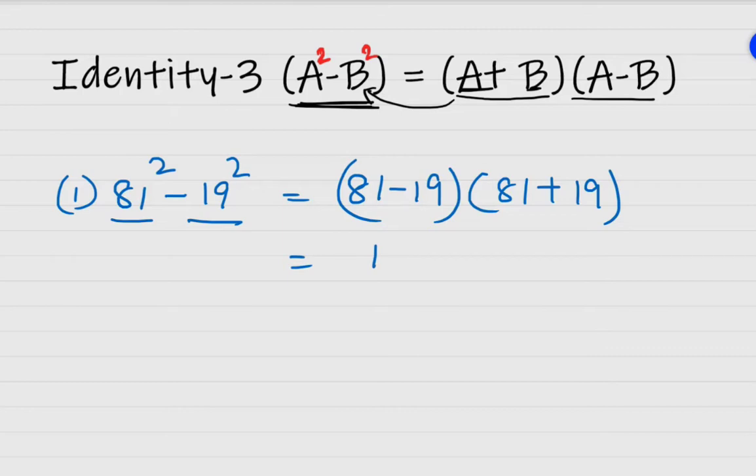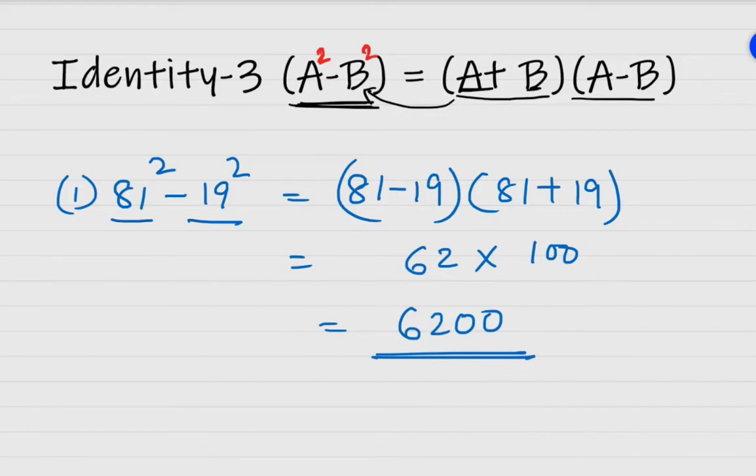Here 81 plus 9 is 90 and 90 plus 10 is 100. Here it is coming 100, and see here it is 81 minus 19. 81 minus 10 is 71, and 71 minus 10 is 61, but you have to subtract only 9, so 62. It will be equal to 62. 11 minus 9 is 2 and 7 minus 1 is 6. So your answer is 6200.